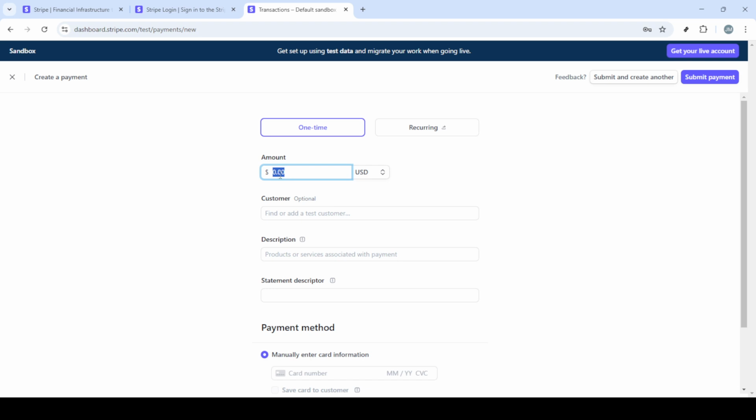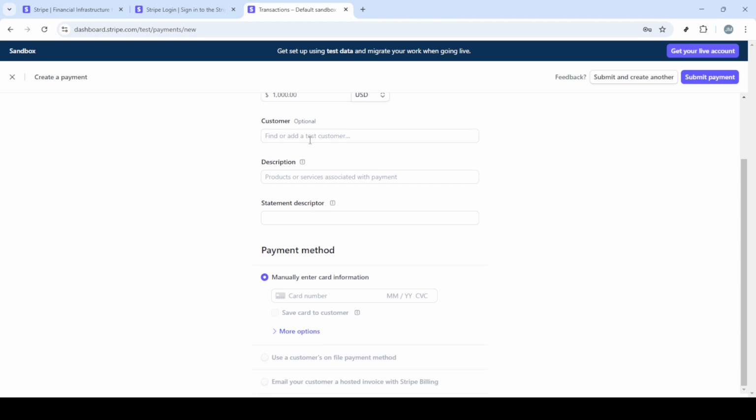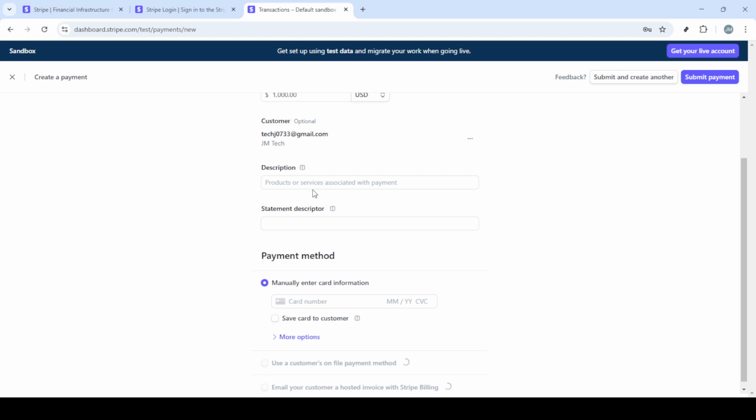Now, you'll see a menu with various options. From here, select Payment. After selecting Payment, you'll be given two options. For this tutorial, we're focusing on creating a one-time payment, so click on One Time. Now it's time to add the essential details for this manual payment. Start by entering the price amount. This is the amount you're charging for this particular transaction. Make sure you double check this to ensure you're entering the correct value.